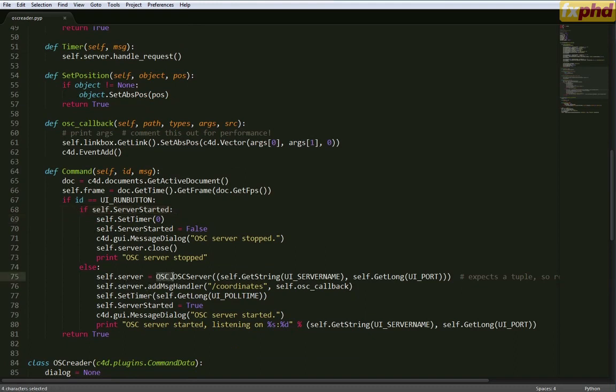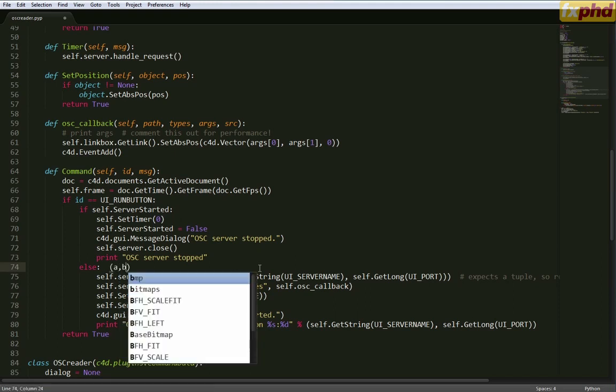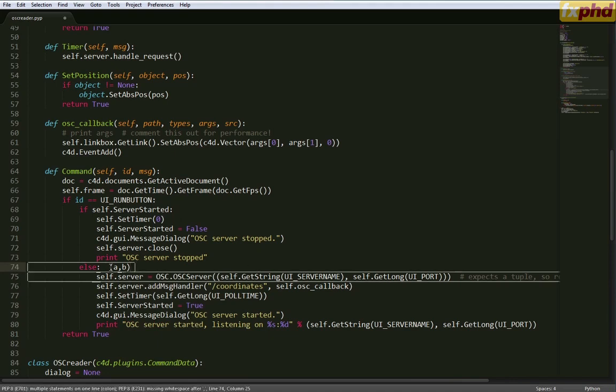So we start by using the OSC module and its OSC server method. And the OSC server method is rather easy to use. It only expects a host name or IP and a port number. What's a bit special is it's expecting those two as a tuple. A tuple is something like a list. It's a read-only list basically, and it's defined as, well, you have a bracket and value A, value B, and those together with these two brackets, they are a tuple of two values.